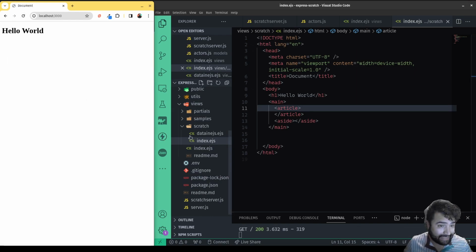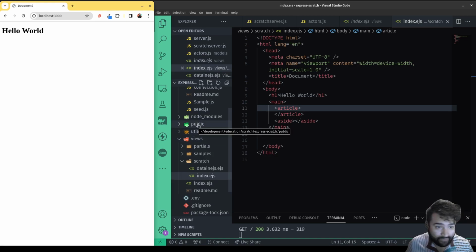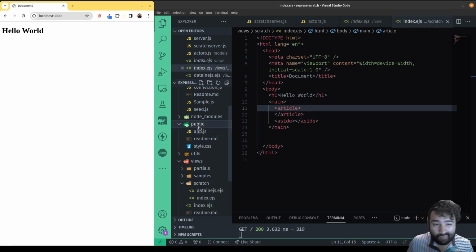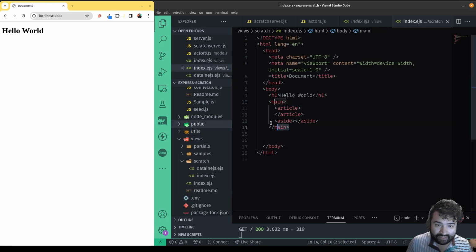Now, I could style this using a static folder. Here I have the public folder set up as a static folder, and I could put CSS files in there, but I can't use EJS in the JavaScript file or the CSS file because those don't go through the EJS processor. In that case I just have to rely on normal CSS and normal JS. What I could do is, in this file, I'm just going to get rid of all this.